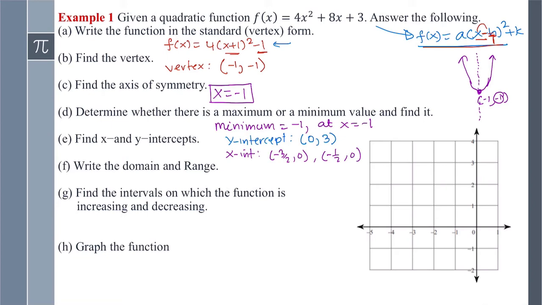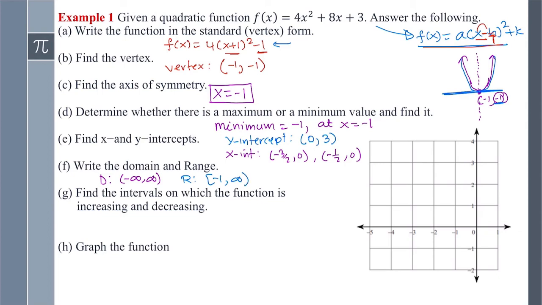Now we have y-intercept, we have x-intercept. The next thing is domain and range. Remember, this is a polynomial function. So for a polynomial function, domain is always all real numbers, so -infinity to infinity. Now for the range, I'm going to go here and again look at my graph. So this is how the graph looks like. That means this is the lowest point on the graph. So the minimum y value possible is -1, and then everything is above that. So our range goes from -1, which is included because it's the vertex, so it's on the graph, -1 to infinity.